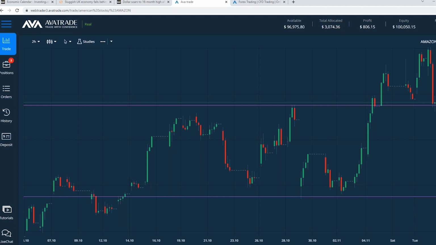Fear is down again today. The volatility index is down. If the US market opens and this is bouncing around on this support level, that might be an opportunity to try and go long on Amazon. If it doesn't break the support at the open, and if it hasn't already spiked all the way up here at the open, right? If it's bouncing around above the support, that could be an opportunity to go long on Amazon with a take profit up here near the resistance, near this high up here, as a scalp type move.